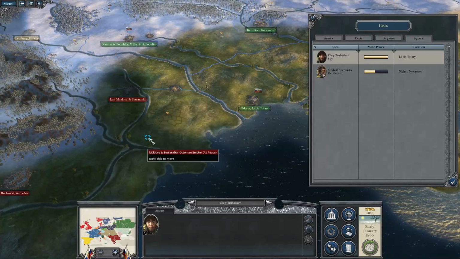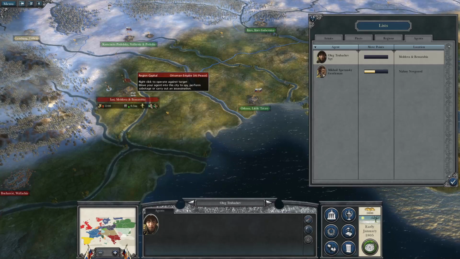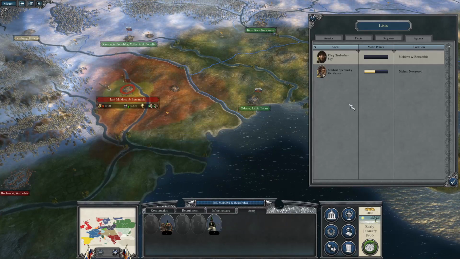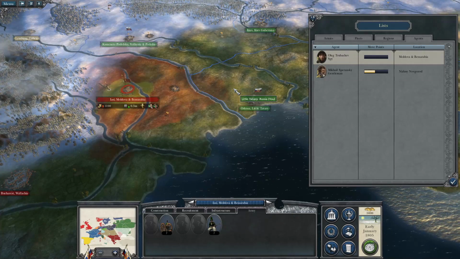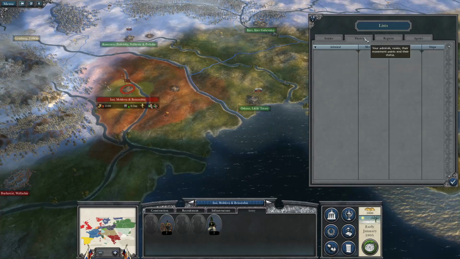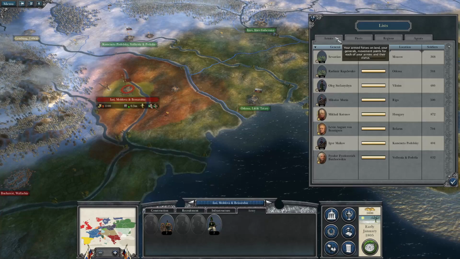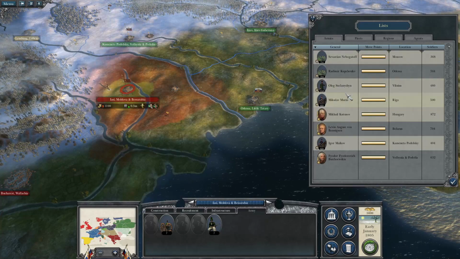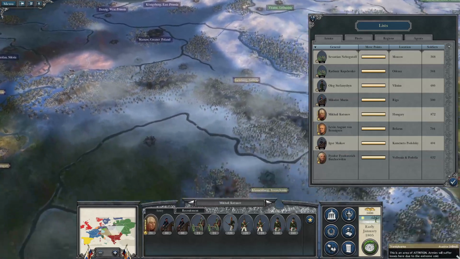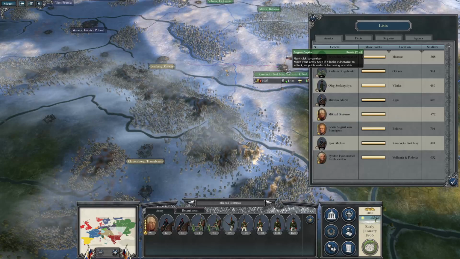And we shall move him into our neighbour's territory, our neighbour being the Ottoman Empire. Now they're a potential threat to us on our southwestern flank. We don't have any fleets. We do have an army in Hungary, but we're going to be pulling that army back to our territory.